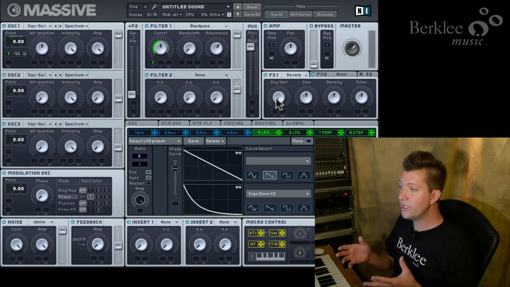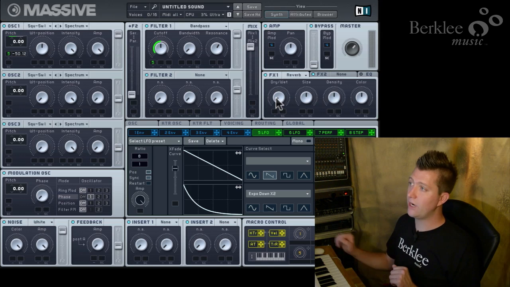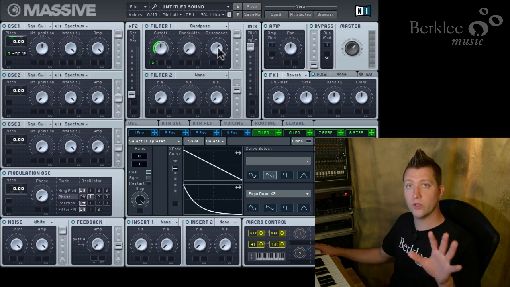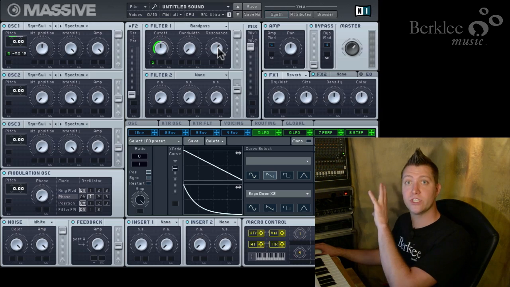You might also consider changing resonance with your riser. I find having a higher resonance toward the bottom of the ramp and a lower resonance toward the top to be quite effective. So you see, the modulation is really the important part. After you have the modulation, you can do a variety of creative things, and really it's just up to your imagination about how complex and how interesting these risers can be.